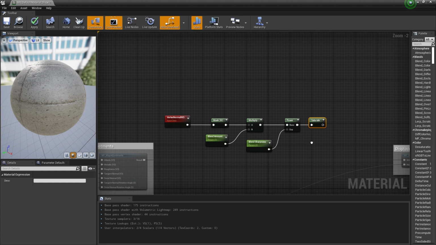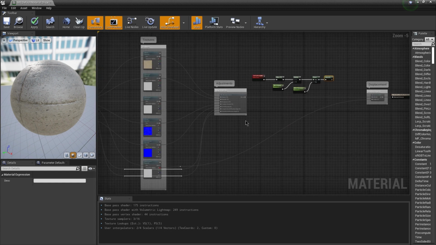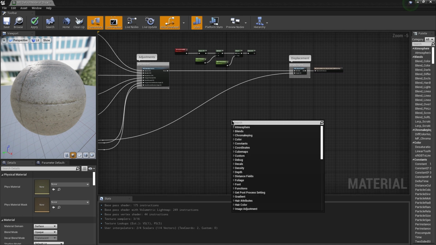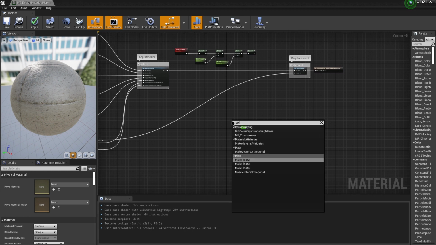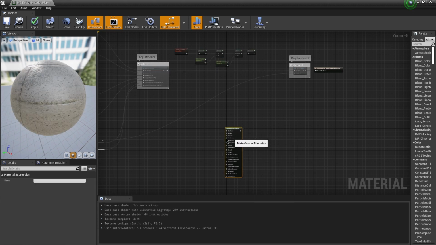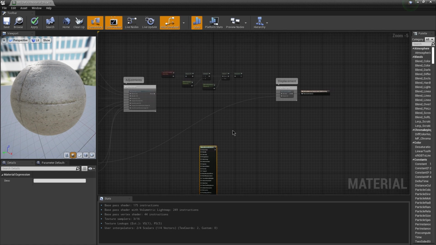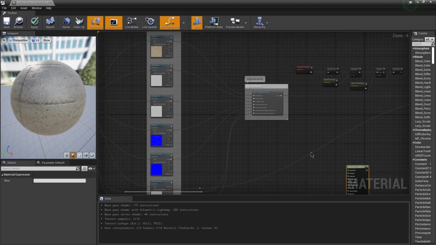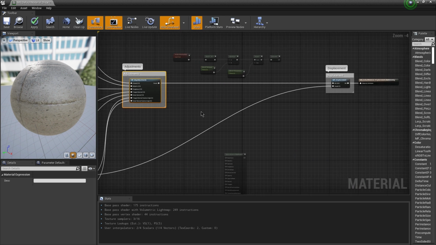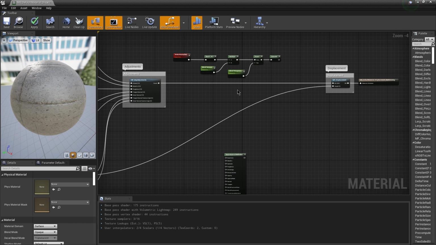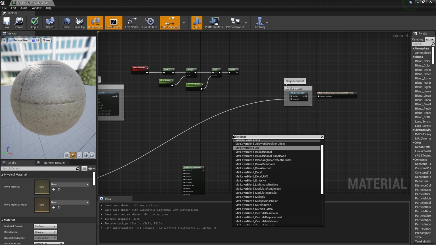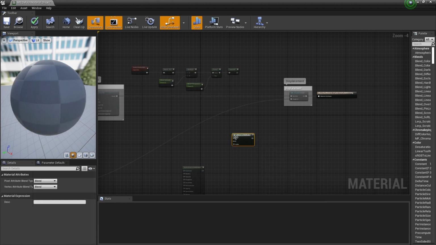So next step is we want to create another material inside of this material here. We'll do this in this case with the material attribute capability. So we create make material attributes, and this here is a complete material already. Next thing is we want to blend this material with all that stuff here, and we do it in this area here. So let's create a blend material attributes node.